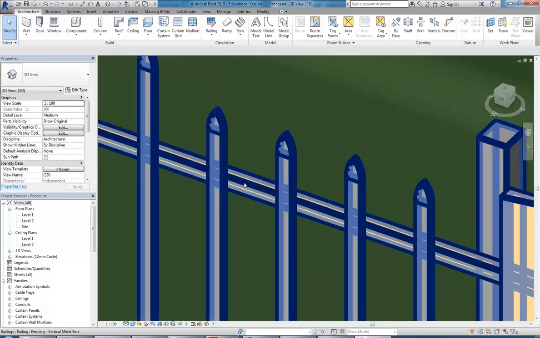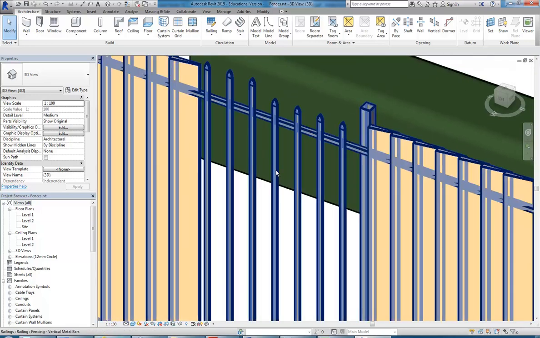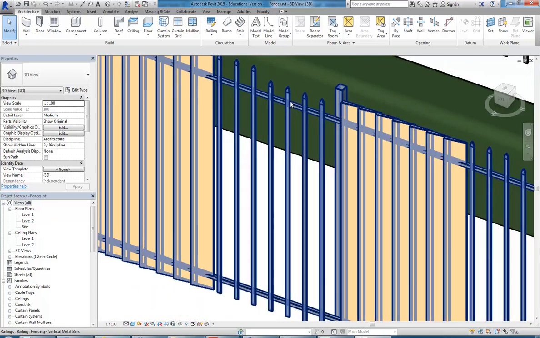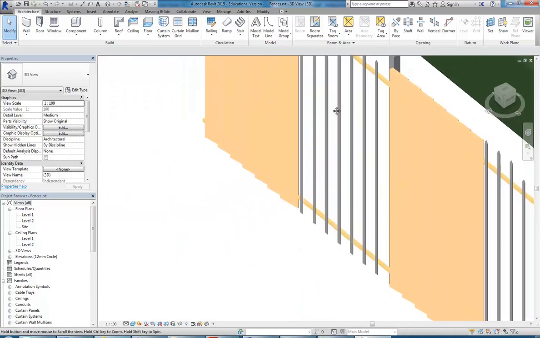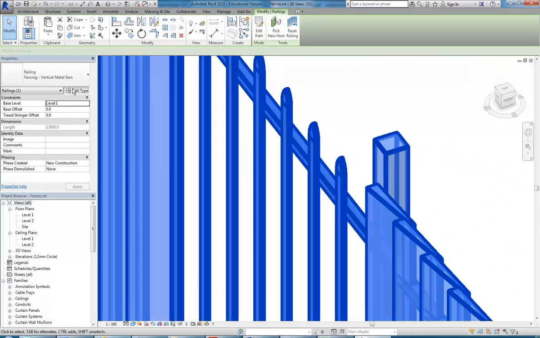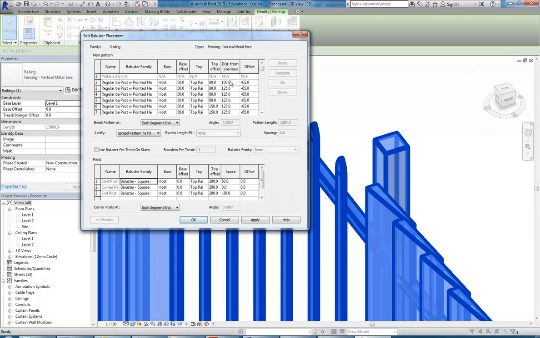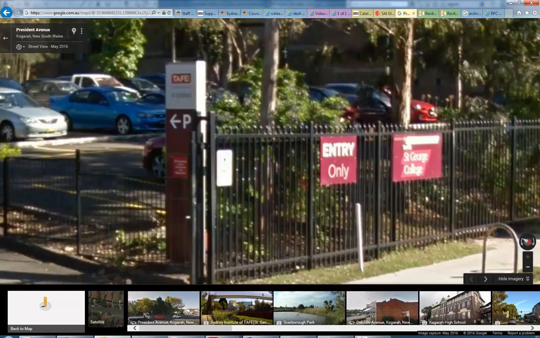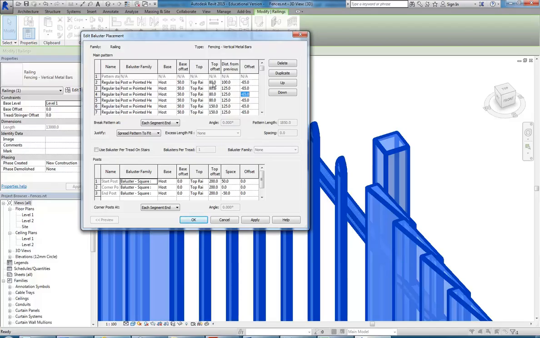So I'd need to still obviously put the material onto that rail. I'm sure you can work that out. And then also change the offset. So at the moment these are mounted on the surface of the rail. If you go back into there, I'm sure you can work out by adjusting the offset values there. You can adjust the placement left and right of your railing path. And in this case they'd all be centred, so that means you can basically make the offset for those 0. Okay, so it's 0 for each one.